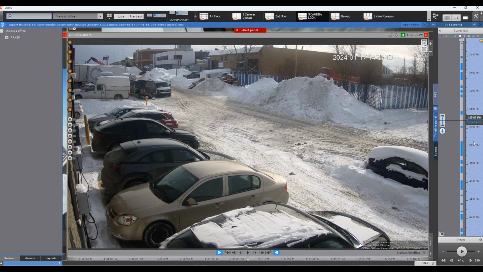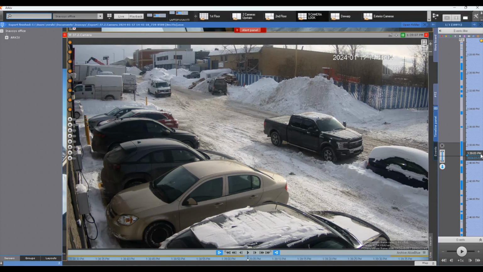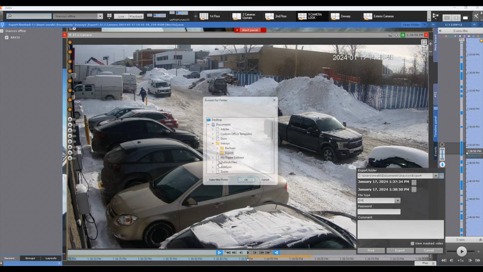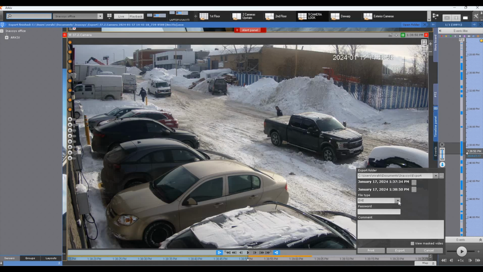So let's say we want to extract from here. We're going to hit the top selector, scroll down to wherever we want that video to end. For this example, I'm going to do a short excerpt. So we hit the end, and then you have this download icon. Once you hit download, it will give you the option of where you want to store the file. You can quickly change that or leave it at default, and you can select your file format.